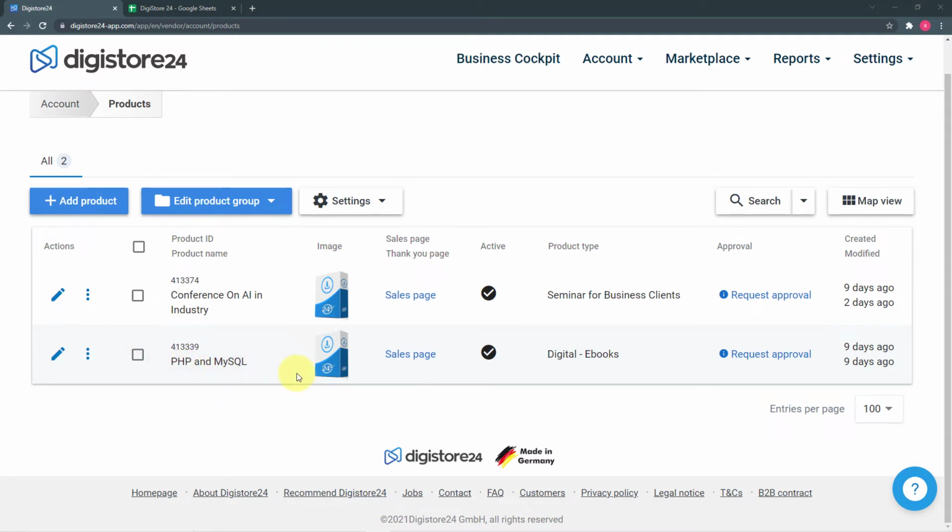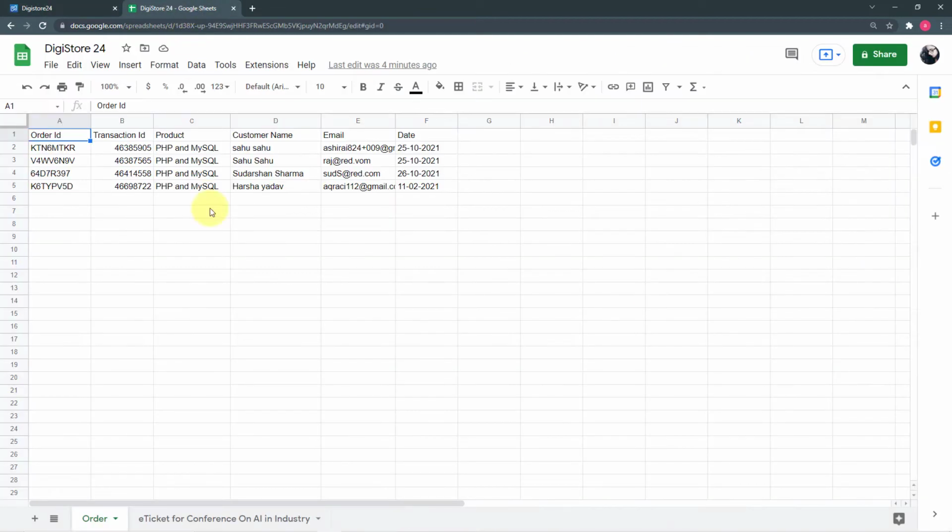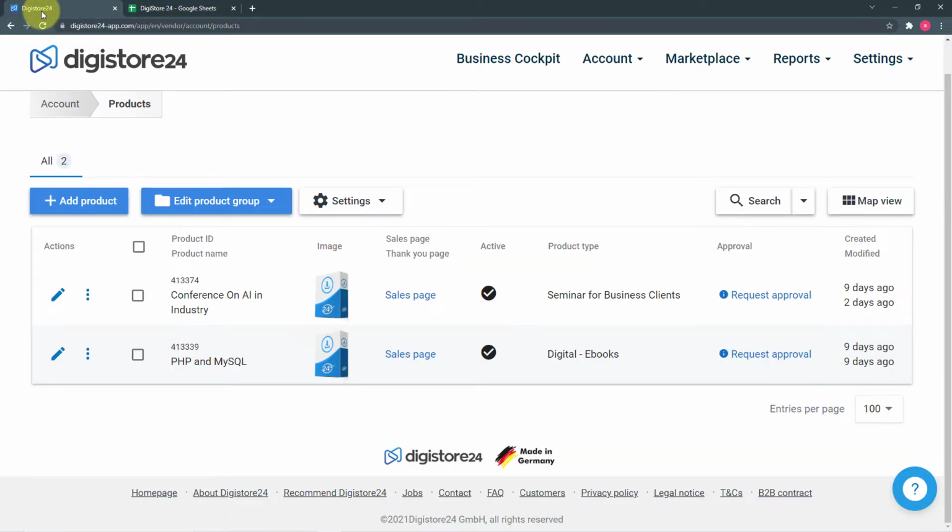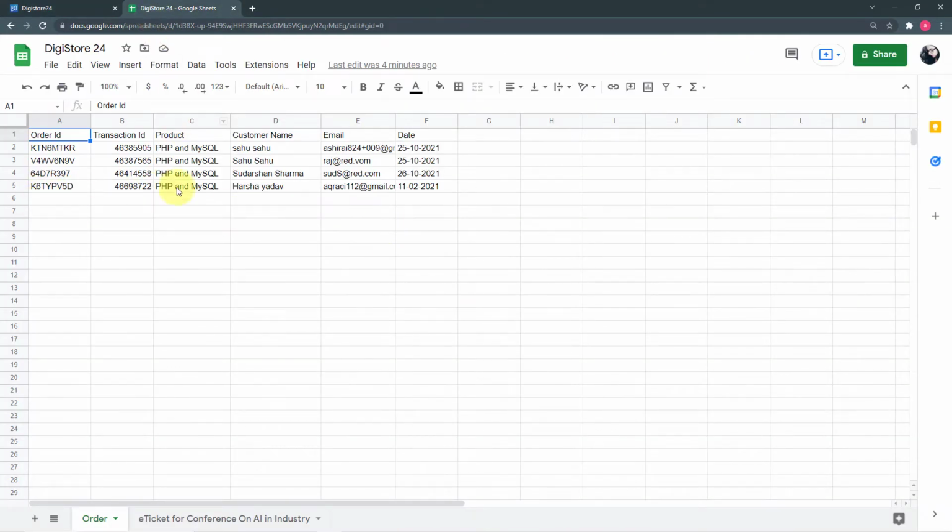What I wanted to do is, whenever someone purchases this product of mine, I want to save the data of that person in my spreadsheet that I have created in Google Sheets. I want to save the data of that person for further communications, right? To build a better relationship with my customer and to sell more products that I'm going to sell in future. I'll purchase a product from here and show you that the data of the person purchasing this product is getting stored automatically in a new row, right?